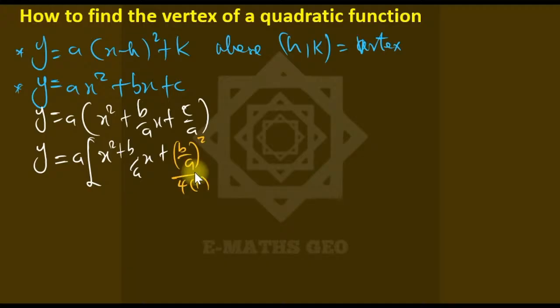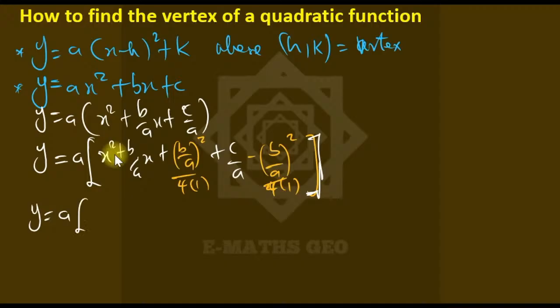So let me just write this c over a, but I will still counter it by subtracting the same thing. So nothing has changed. I've neutralized the effects by subtracting the same thing, so that this and this are equal. So we're heading somewhere. If you check now, this one is now a perfect square.